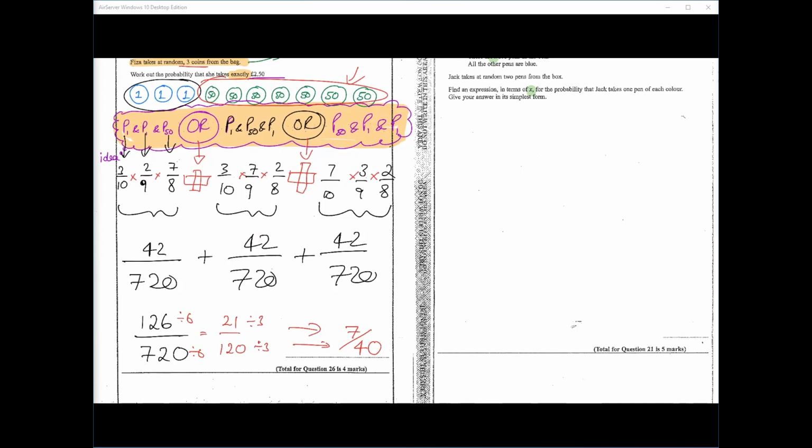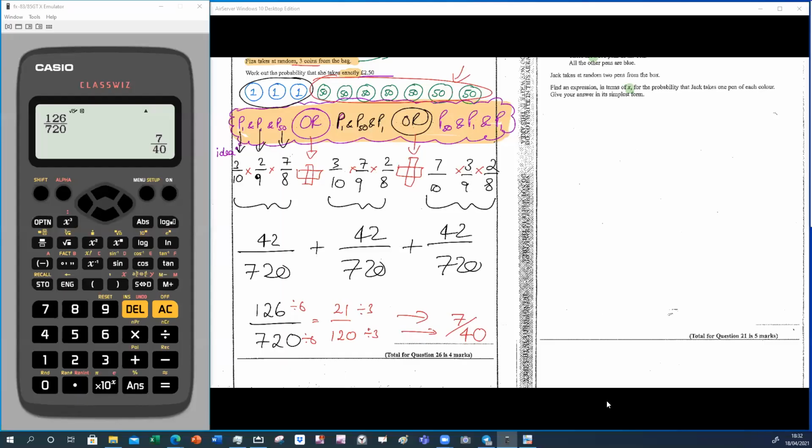The calculator says out of 80. The calculator is right in front of you. Oh, can you see? Hang on a second. No, you can't. You can't see my calculator? Okay, give me a second. I don't know why it's Zoom recording. Okay, so the answer is correct, Layla. It shouldn't be 80 in the bottom, it should be 40. Just write the whole thing out in the calculator, you get 7 over 40. Yes, and the final answer is 7/40, that's right.